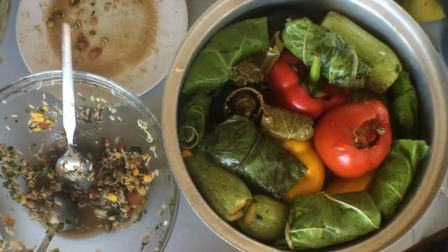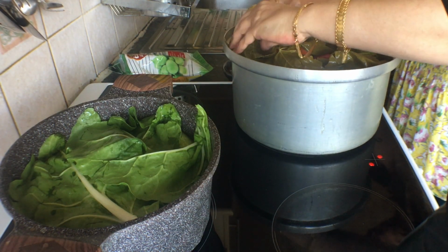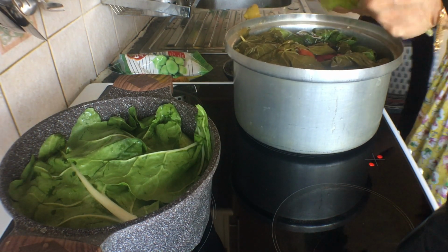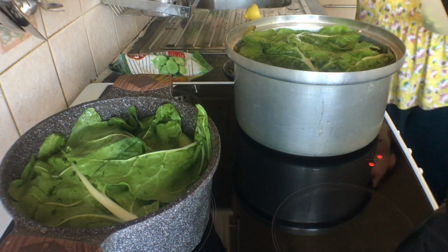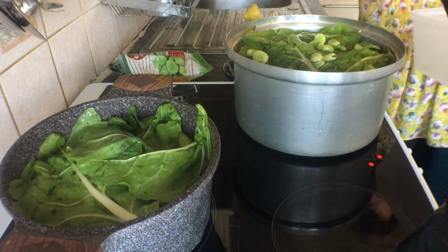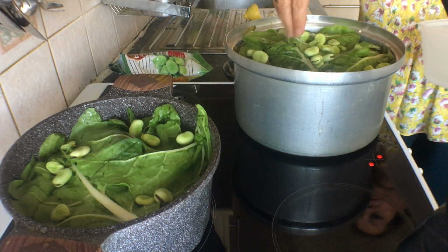And then as you can see, the pot looks beautiful at the end, nice and colourful. And then basically you can see my mum here just adding a few either chard leaves or vine leaves to the top, just to kind of close everything up. And then we're adding some, this is optional as well, we added some broad beans at the bottom, and then we're adding some at the top as well, just because they're very delicious. So they make a nice little addition, so definitely add them in if you like them.